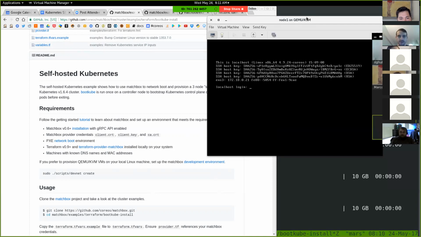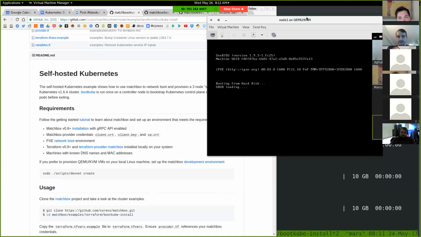That live boots into a CoreOS instance, which on the very first boot, it's just told to launch a very minimal profile. That profile just pulls all of its configs, and then it writes CoreOS to disk. So in this case, it's actually fetching a cached copy of CoreOS. You can pick in the Terraform definition. Actually, there's a bug about this, but you should be able to pick whether you want the cached copy or you want to pull from the public image. In this case, I'm pulling from the cached image, so that it will write CoreOS to disk, and it'll reboot itself. And once it reboots, you can see it rebooting itself right now.